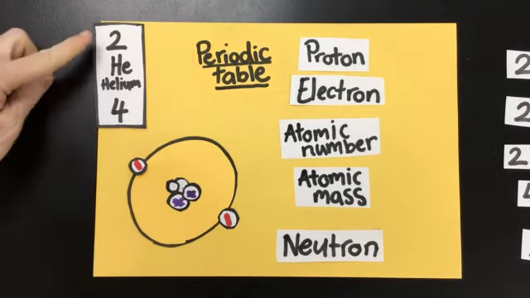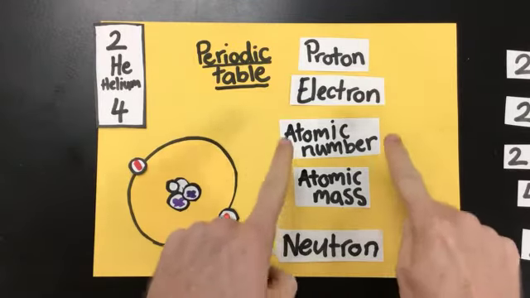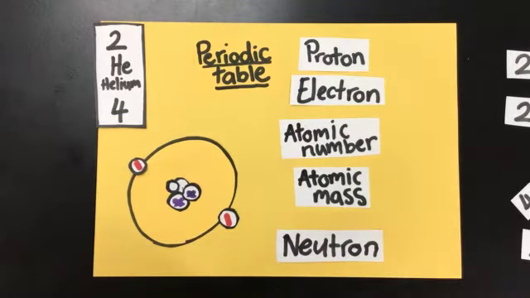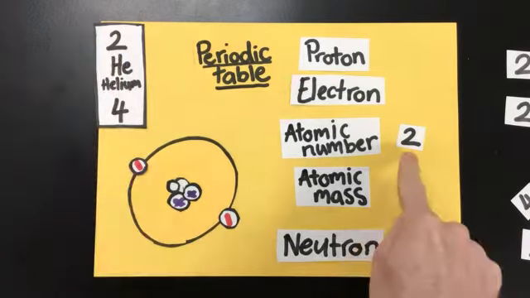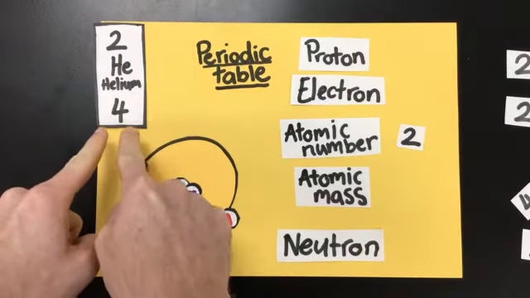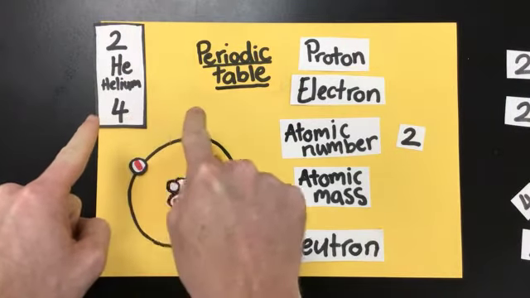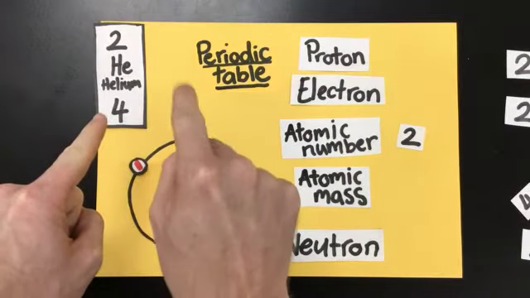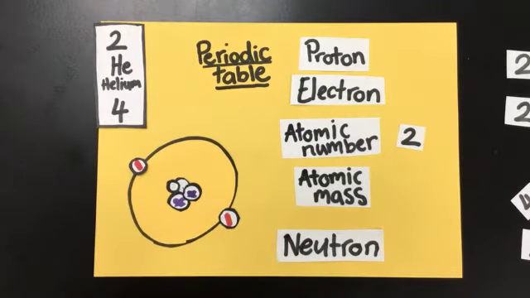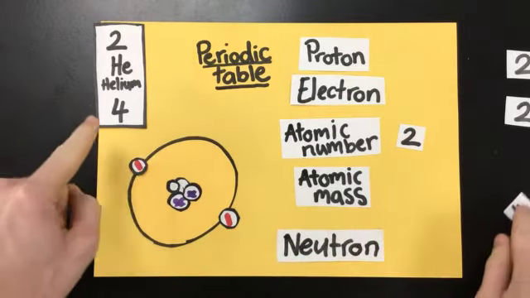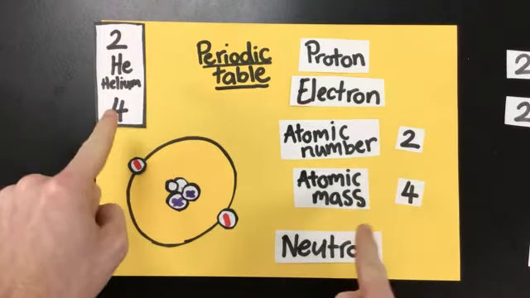For instance, that top number there is our atomic number. Now, our atomic number is that one over there, which means, what is our atomic number? Well, 2. Very simply put, it says 2, we know our atomic number is 2. The other number we have down at the bottom is the bigger of the 2 numbers. You will also see that this one sometimes has that decimal place, like before, we said that there's 0.003 there. Well, we are currently ignoring that, but that's usually a dead giveaway that you're looking at the atomic mass. So in this case, our atomic mass would very much be 4. That number has not changed.